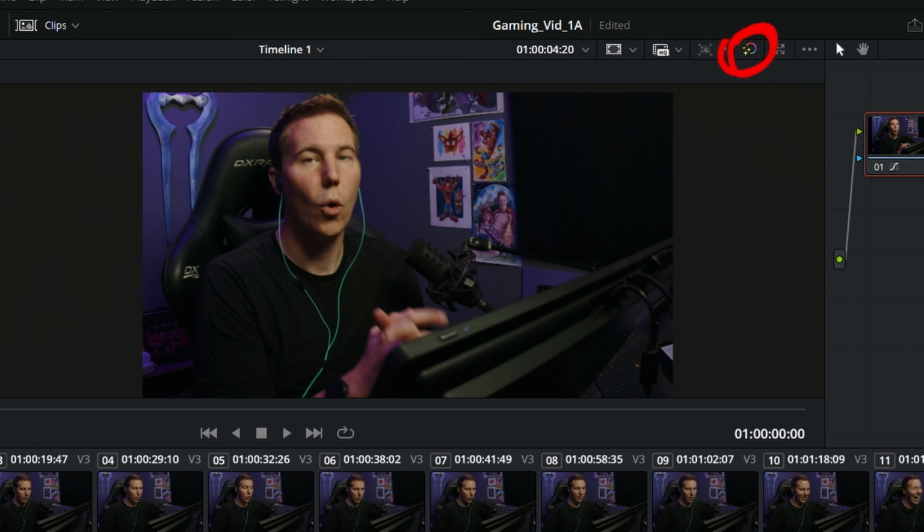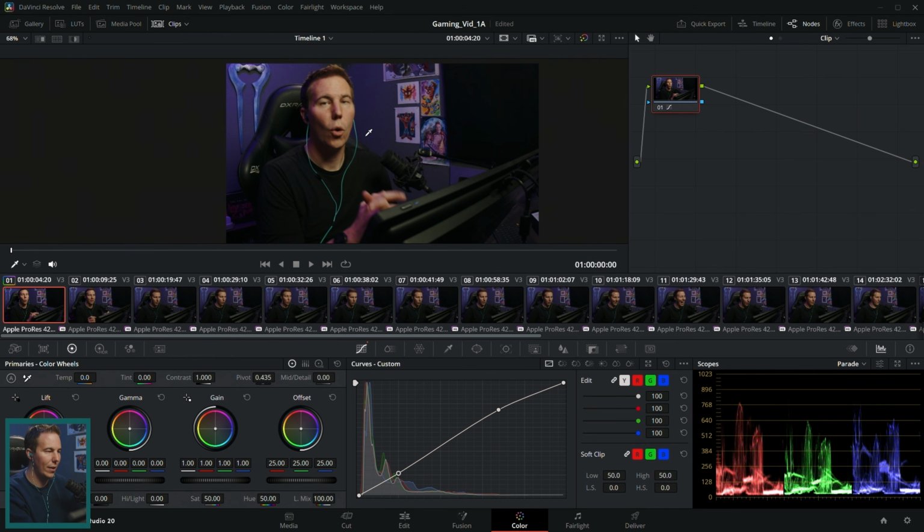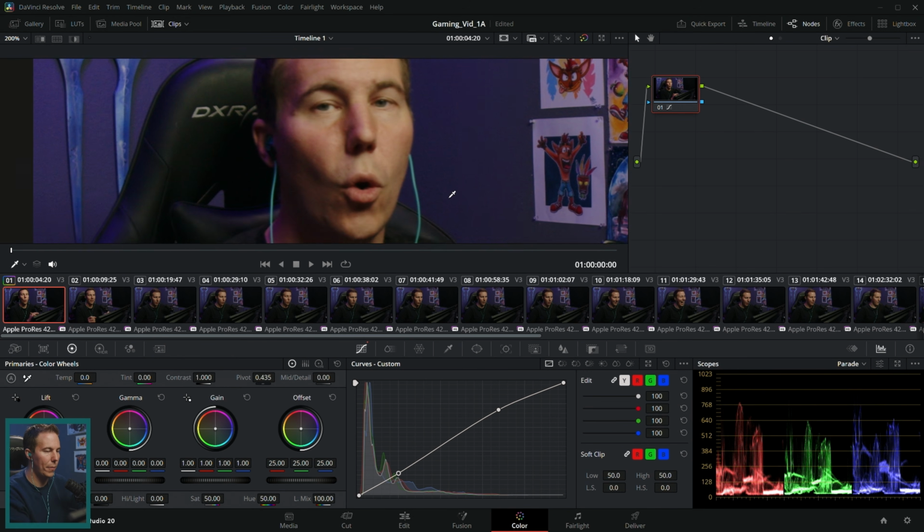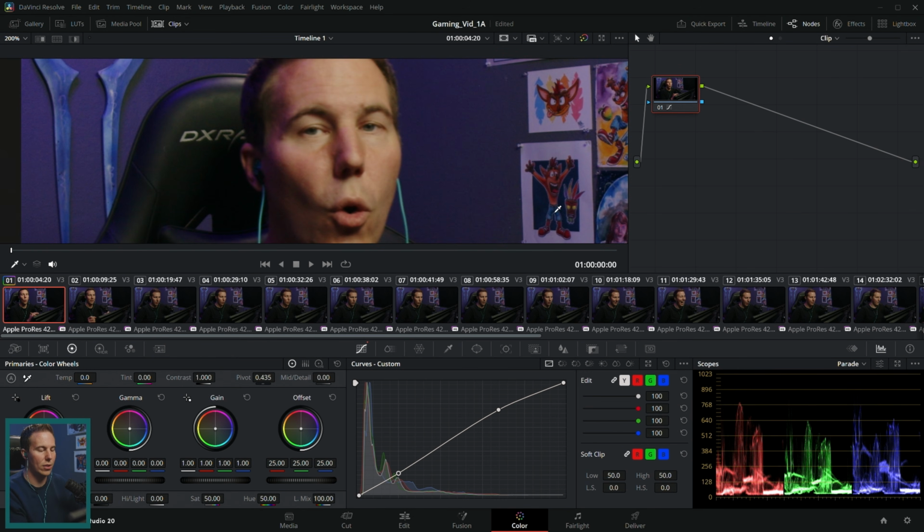And if you click on this rainbow sparkles button, you can see before and after. So this is before and this is after. It just adds a little bit of brightness there. That's kind of nice. The other thing I want to do is add a little bit of sharpening to my face because the focus is just a little bit soft.